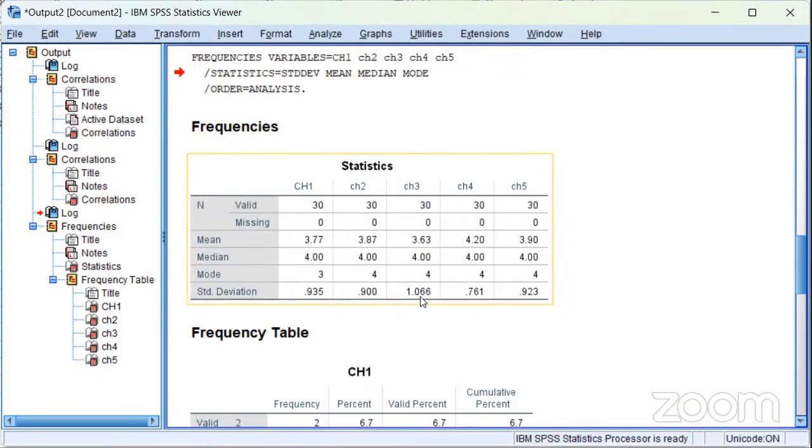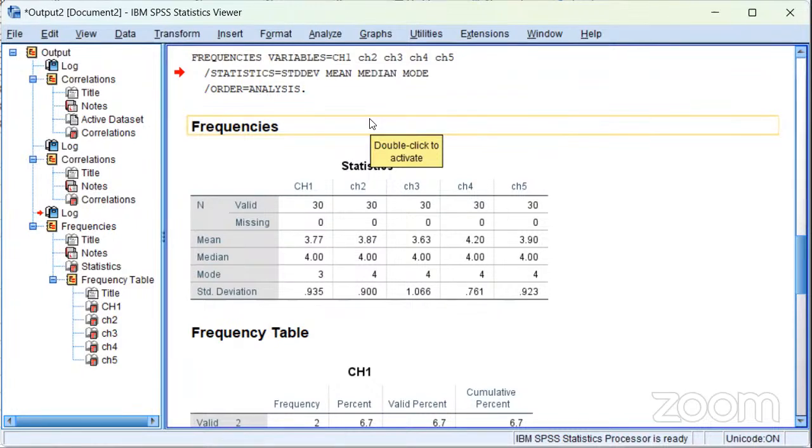It is 1.07. So within group variability is very high in case of the item number 3. So this is the interpretation of your data, particularly for the descriptive statistics.